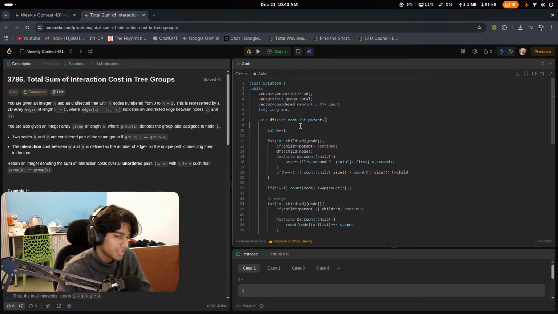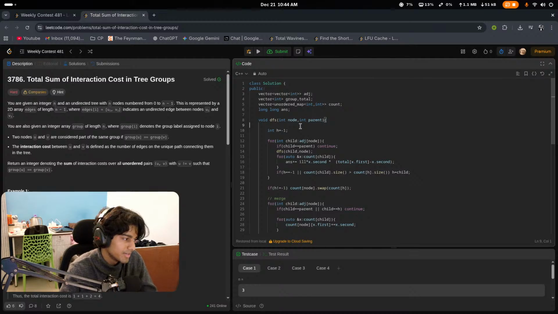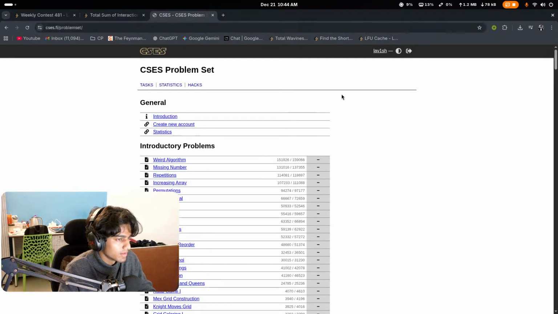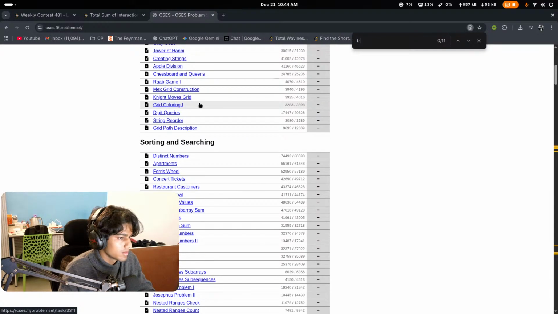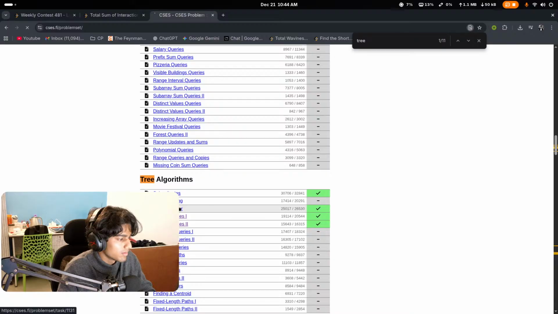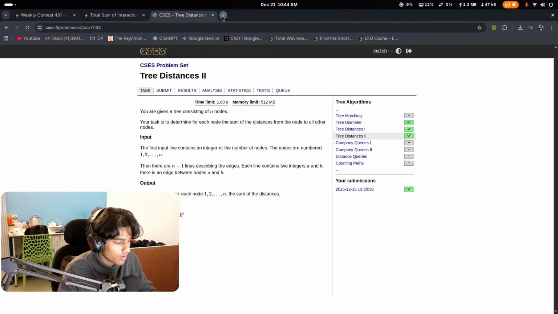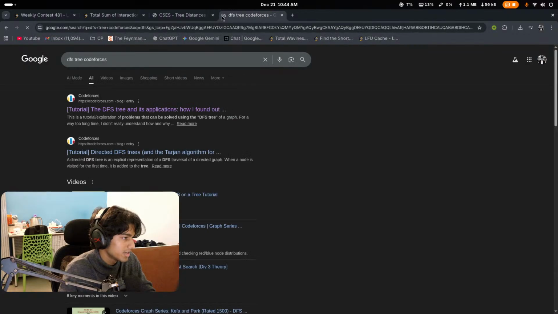Okay, this was actually a bit difficult, I would say. The only reason I was able to solve this is because I have solved similar problems. All of these problems are based on a concept, which is a DFS tree.